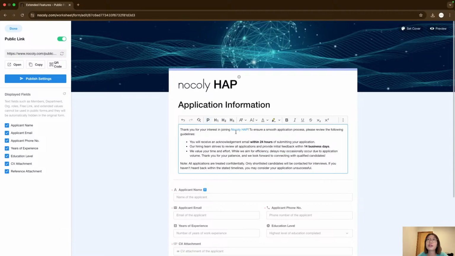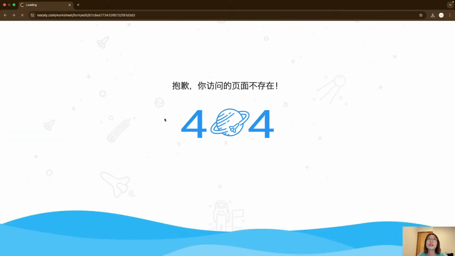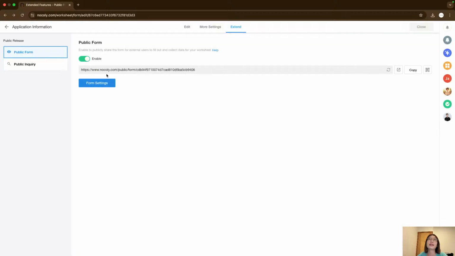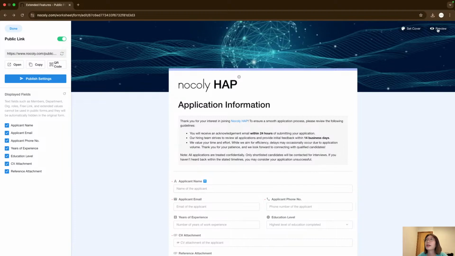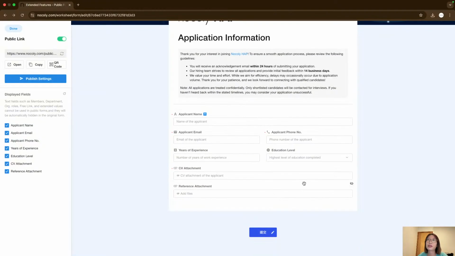Okay, so I think there's one thing I want to share with you, which is how to add a hyperlink. You can insert a hyperlink into any word you select through here. You can add a hyperlink that can navigate to your official website. Currently, if I click the link, it will show that the page doesn't exist, an error message. That's because this questionnaire is not published yet. Later I will show you how this works.